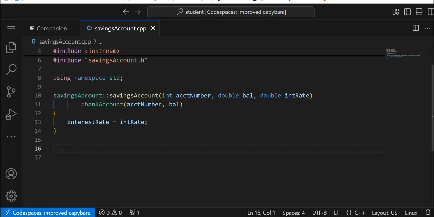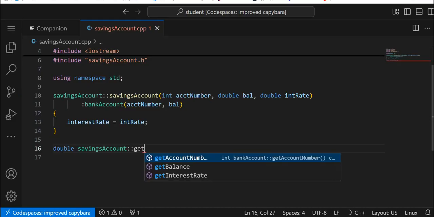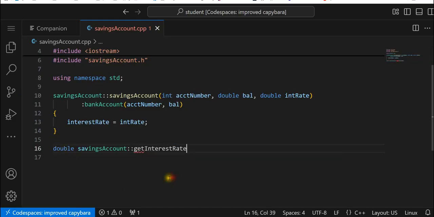Alright, so now let's go to, let's see, this over. Copy. So let's go, we'll use double for this one. It's the get interest rate. Here, constructor.